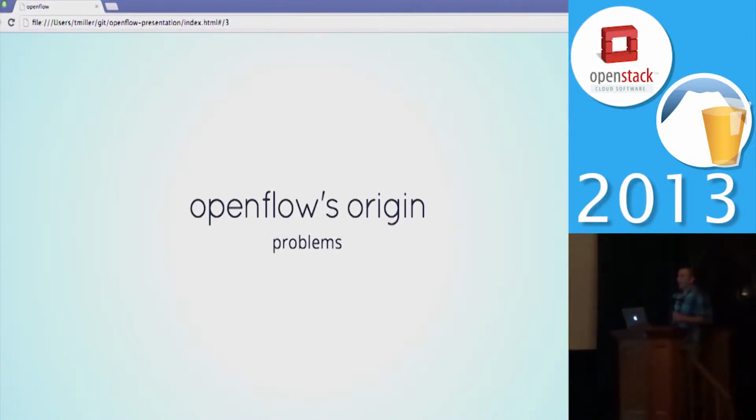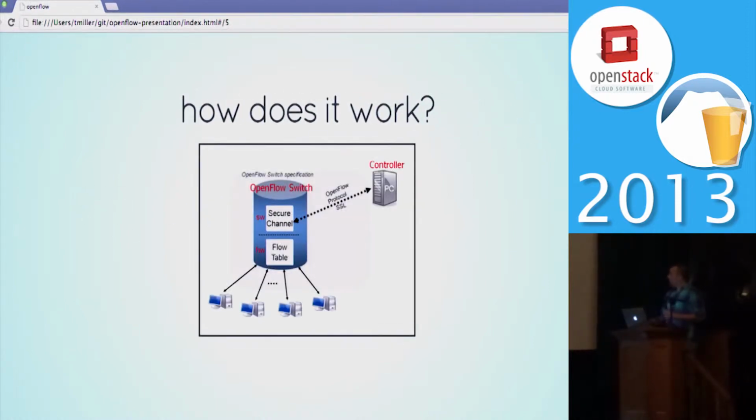So they stepped back and thought about how to solve this problem. And what they ended up coming up with was, well, there's a lot of commonality in all of this gear. They all have these flow control tables. They all do forwarding in a similar way, and packet inspection and all of that. So what if we can just make a common interface so that vendors can expose the functionality of their equipment programmatically without having to open up the internals and their secret sauce? So what they came up with was this.